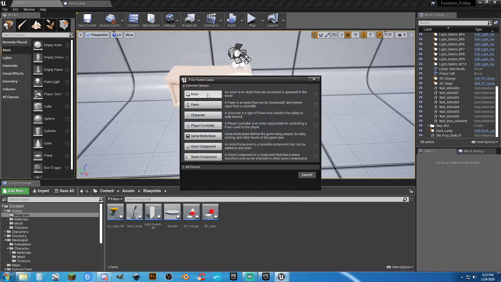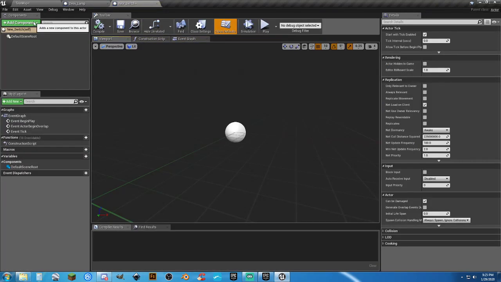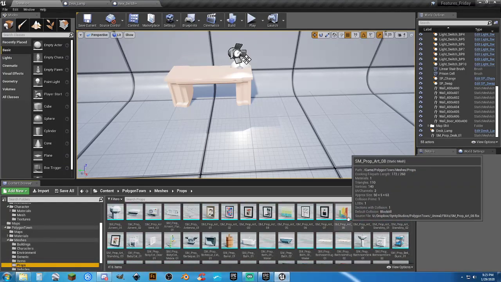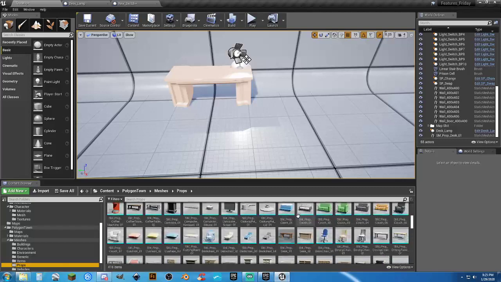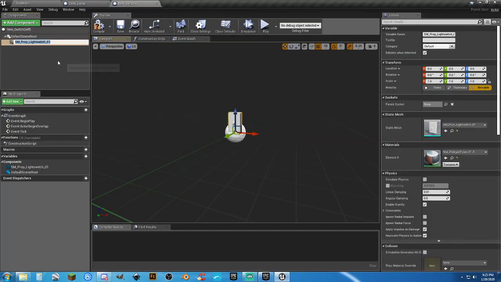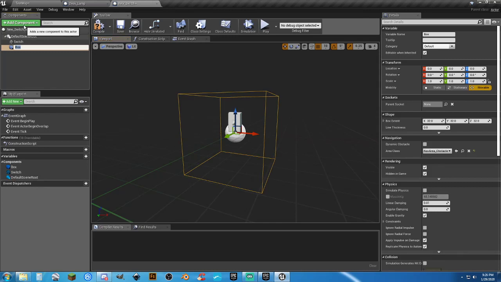Alright, so we're just going to do a new blueprint class, actor, new switch, go into it, and I don't actually have to put a mesh to it, but I'm going to anyway, just because that's how I am. So we'll just grab that and go back in here. Add component, and we'll just call this switch. And now we need a box collision. Just call it trigger.